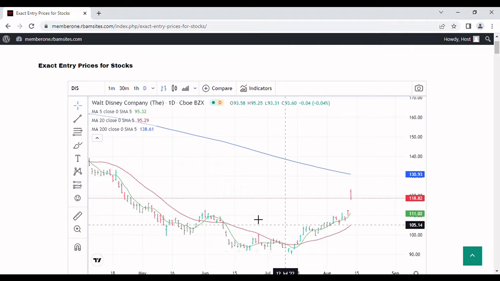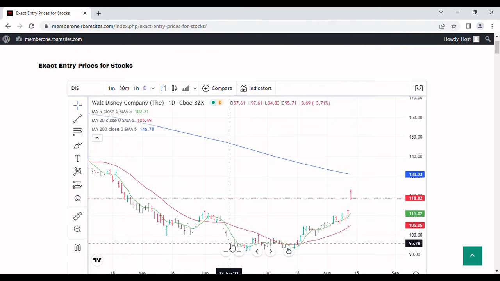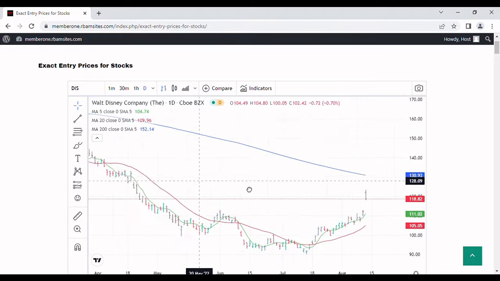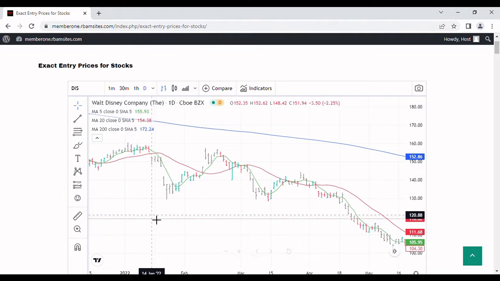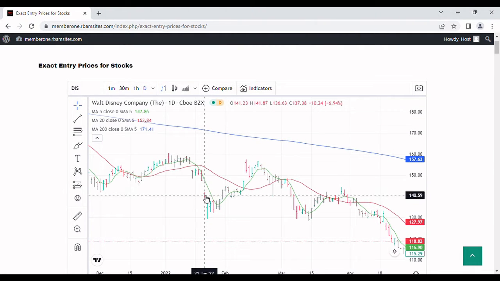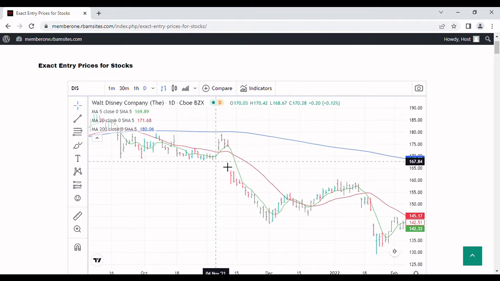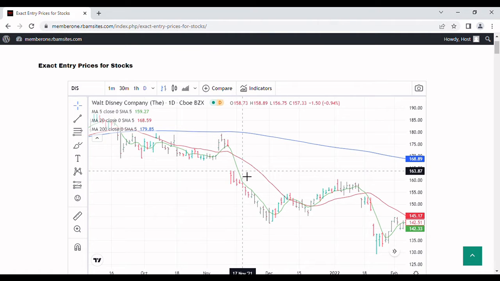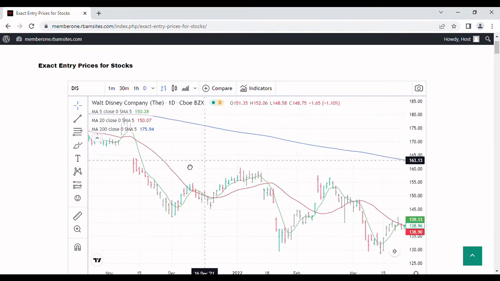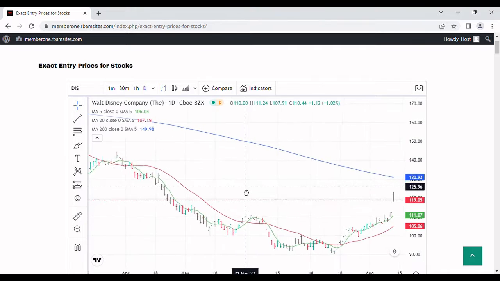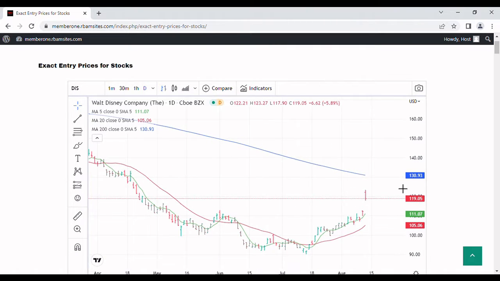If you look here, we had gaps here, and of course the price has now come up and filled those gaps. We had a gap here, from here to here, and the price came back up and filled it. We had a gap from here to here, and the price dropped back down and filled it, and so on. We have this huge gap here from about the $173 range to the $163 range, and we can eventually expect that gap to be filled, but that may take a long time. We're about, what, 40 bucks away from that right now.